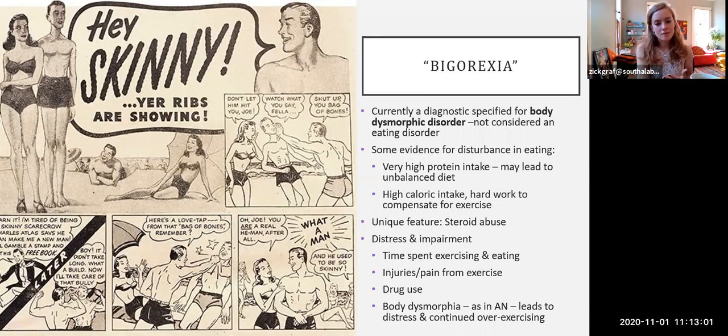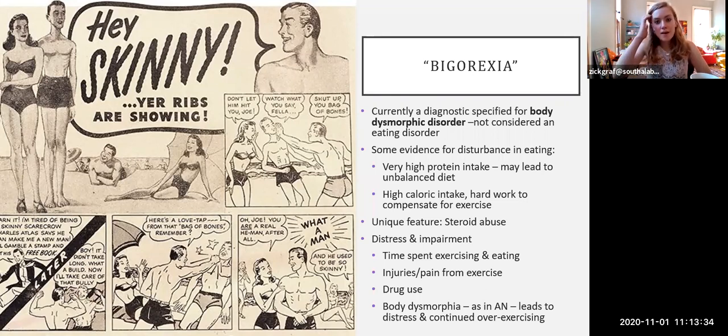Abusing anabolic steroids to try to put on muscle faster is really dangerous for your heart and metabolism. So it's considered a really pathological behavior because people are doing this in pursuit of muscularity at the expense of their physical health. People with other eating disorders don't abuse steroids, but they might abuse other medications like laxatives and diuretics in the case of bulimia, or diet pills in the case of anorexia. So steroid abuse in bigorexia doesn't make it that distinct or different from eating disorders.